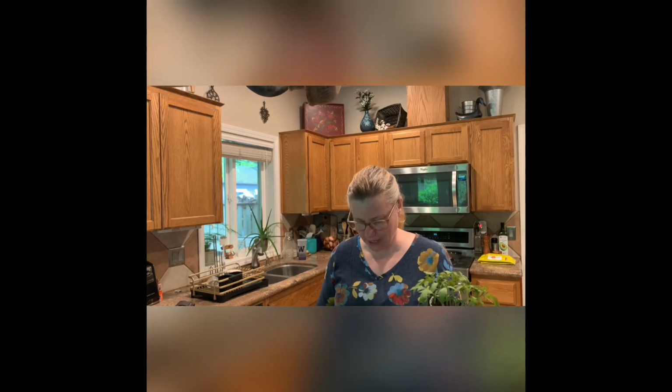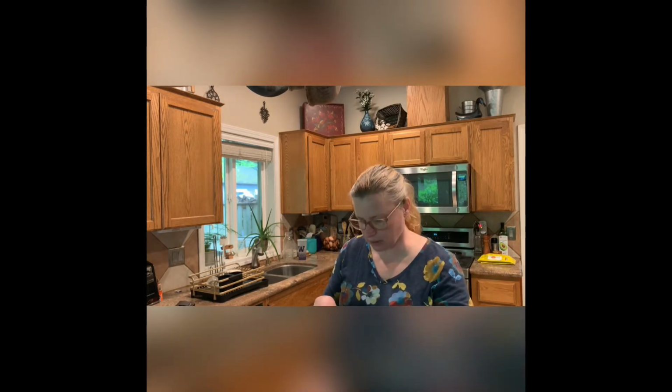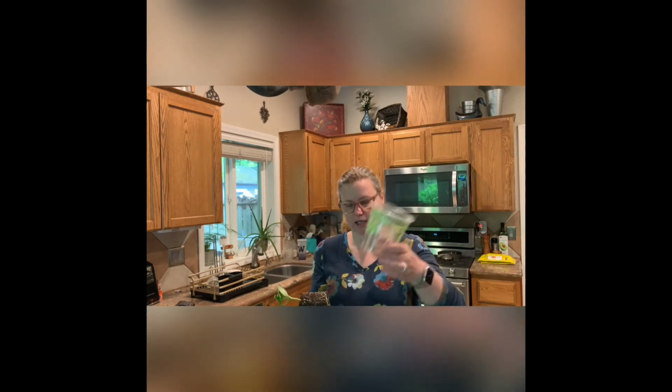We have some soil here that I have put in some hot water and mixed up really well. You want your soil damp, like a damp sponge is what you want your soil. So first thing we're gonna do is I wanna do these watermelons. And I'm gonna go ahead and use that pot for one of my other new watermelons.